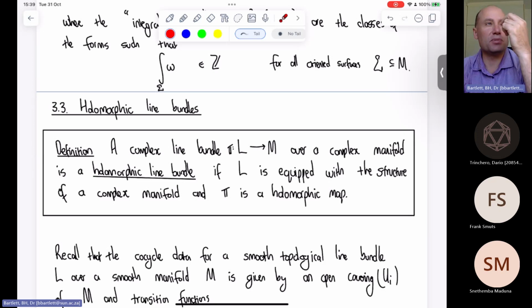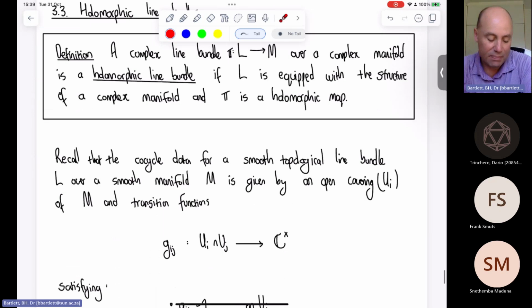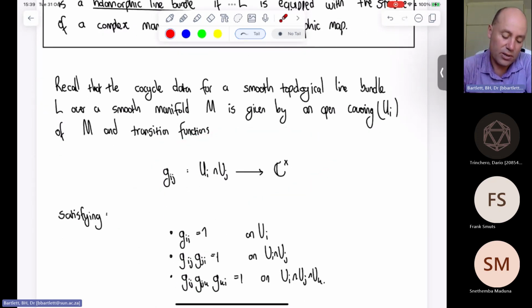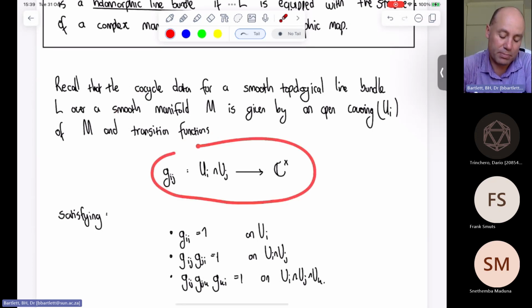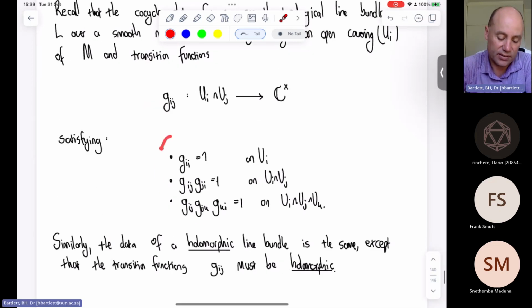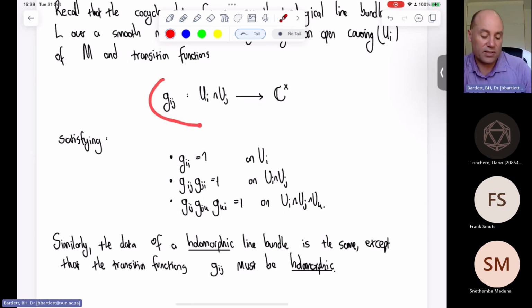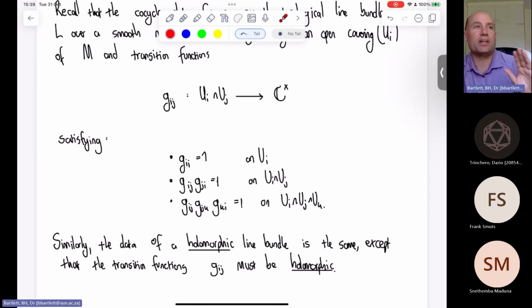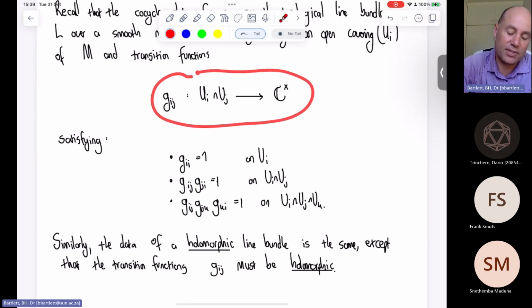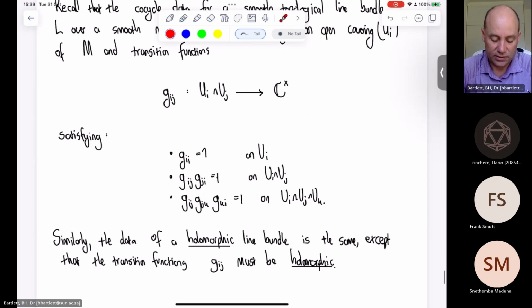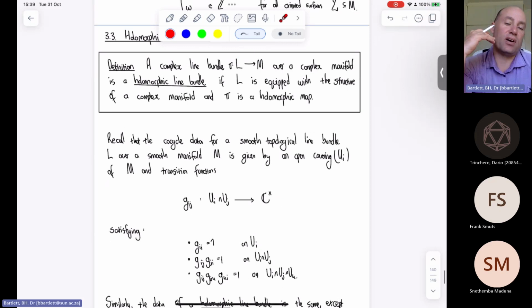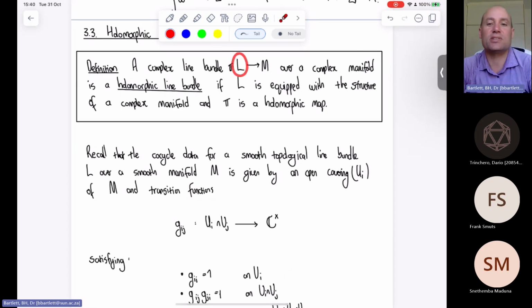So how do I write such a thing down in terms of local data? I know how to write down the structure of a line bundle in terms of local data. What about a holomorphic line bundle? An ordinary line bundle, we know, in terms of local data, can be expressed in terms of transition functions, which, if it was just a smooth manifold, were just smooth maps satisfying these equations. Similarly, if you go through the whole rigmarole that we did earlier, you'll find that for a holomorphic line bundle, these transition functions are going to be holomorphic maps. That will classify the line bundle. So a holomorphic line bundle is the same thing as a bunch of holomorphic maps of this kind satisfying these equations. The classification of holomorphic line bundles up to isomorphism is more intricate than the classification of just smooth line bundles up to isomorphism, because there is also this holomorphic structure that you have to worry about. You could put different holomorphic structures on L, you see.